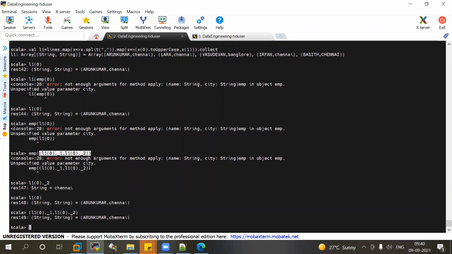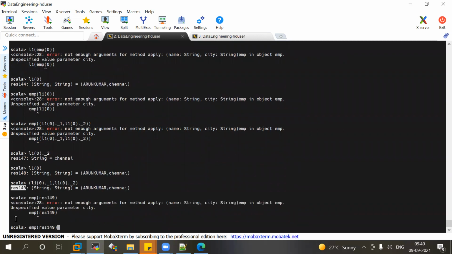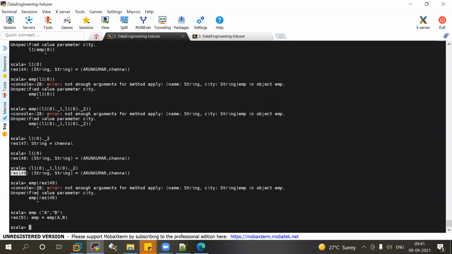Okay, can you store it into a variable? Or just give EMP of res 140. EMP of res 149, the variable above. Yeah. Okay. Res 149. It should actually give me, right? Actually, this is how it is. Okay. One second. String of so user, you can pass in this one. In this case, it is like a class under this part. That's where I wanted you to convert.